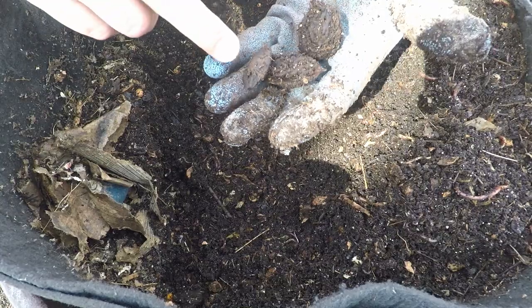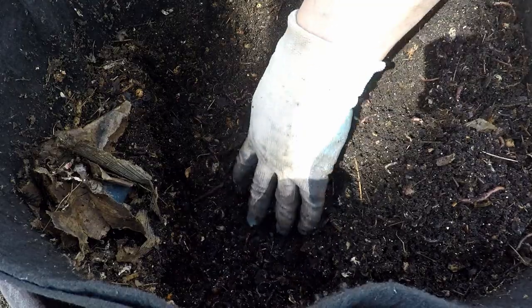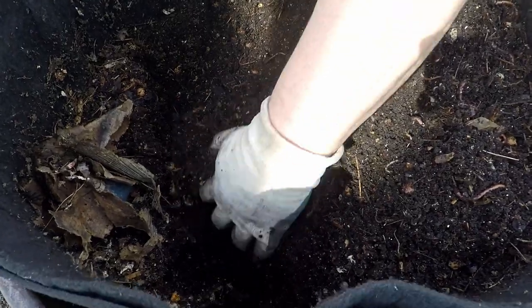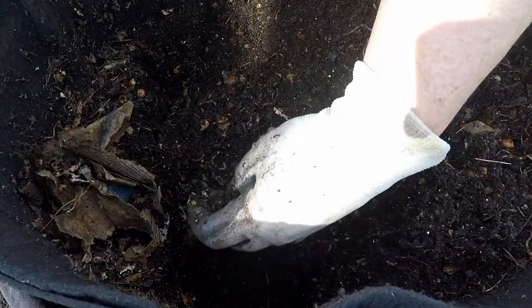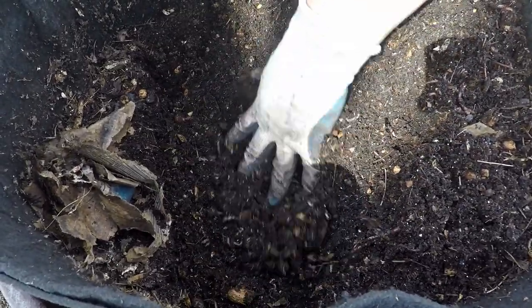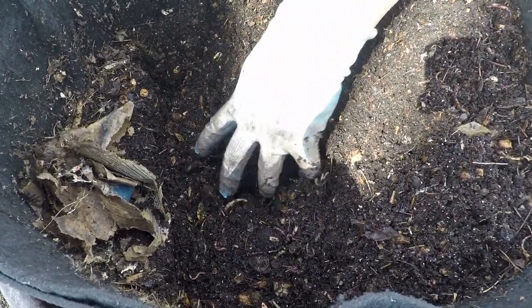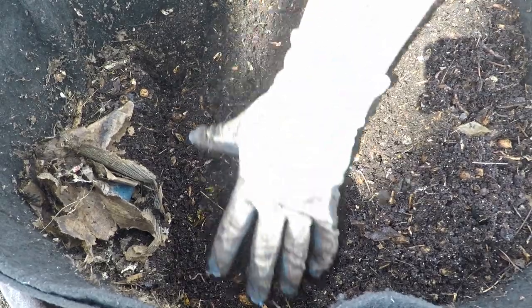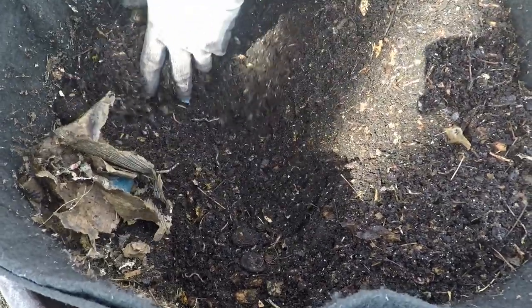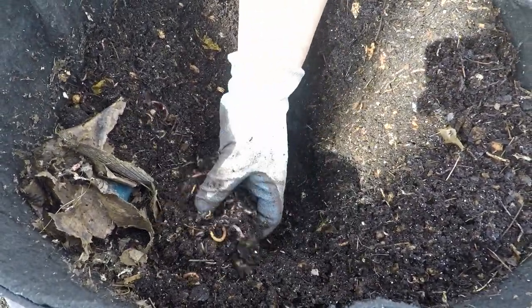I keep running into stuff like a plum pit and a couple of peach pits — things I know are never going to go anywhere. I figured why not try rounding up the worms. I created a box punctured full of holes and imagined resting it right within the material, loading it with a bunch of yummy stuff, covering it with a piece of cardboard, and then reburying it so worms can approach from all directions and take advantage of the food inside.